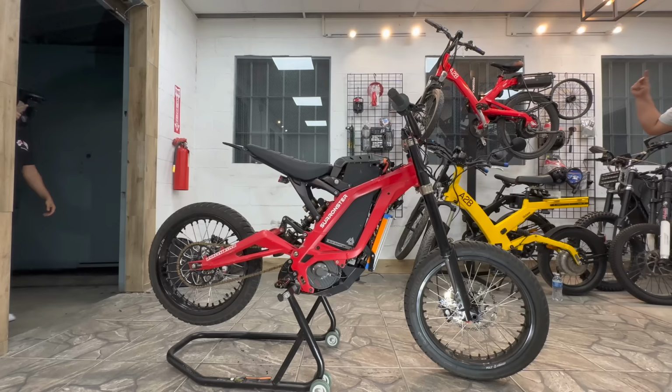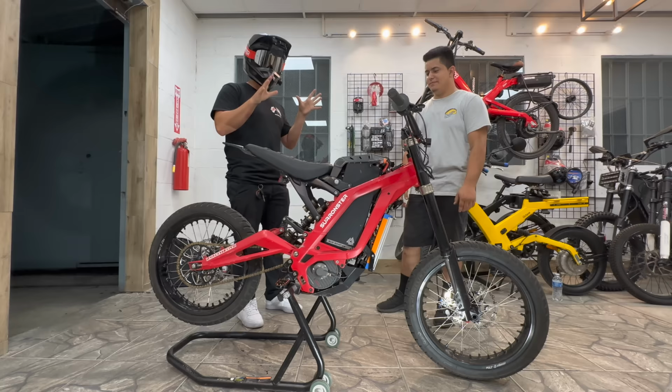LA E-Bikes has successfully installed the BAC 8000 on the Ronster. Custom mounting bracket looks so good, and it should be ready to rip. Let's give it a throttle here.